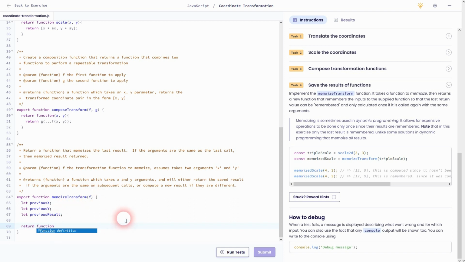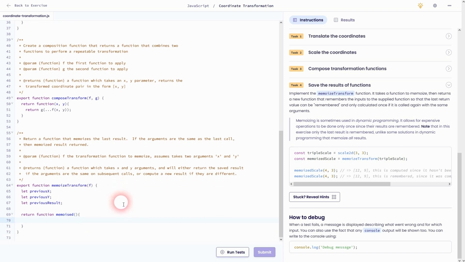Afterwards, I have created the memoize function. So we want to return that. Let me call that memoized. And it takes x and y arguments. So again, we'll have to add it here.